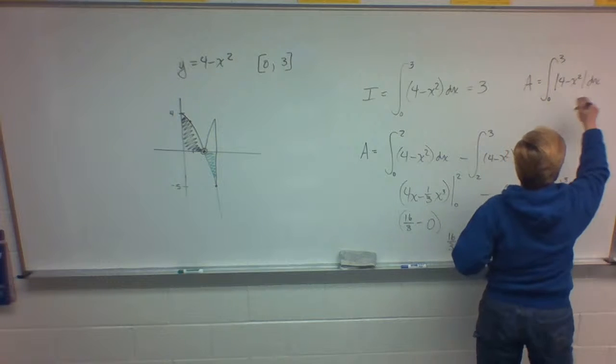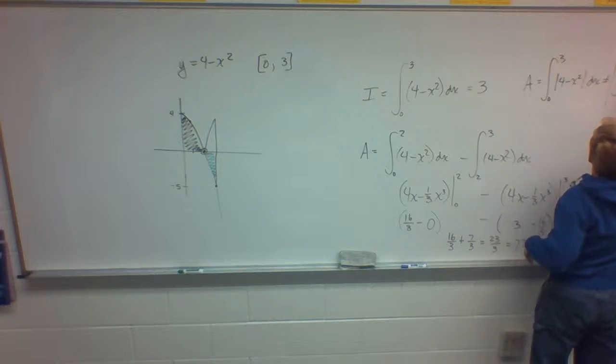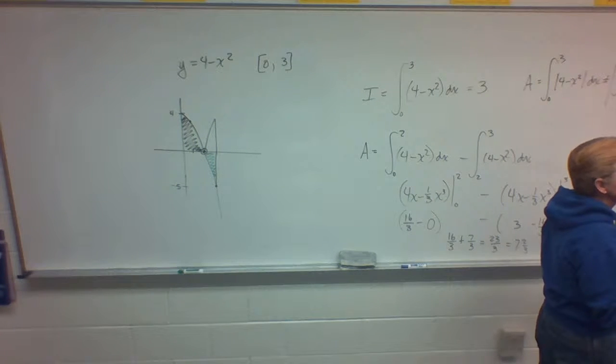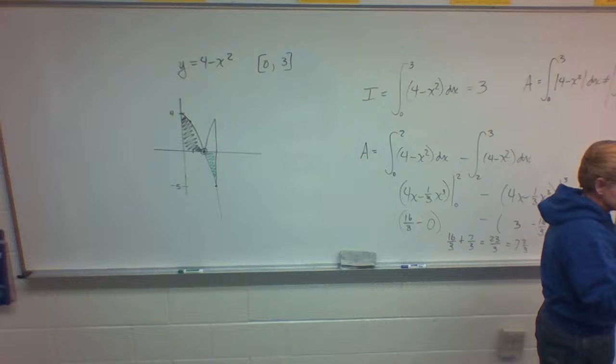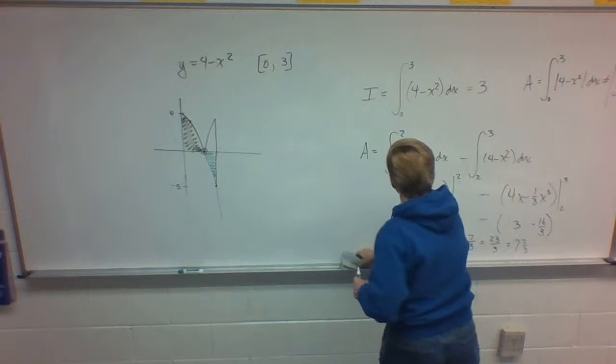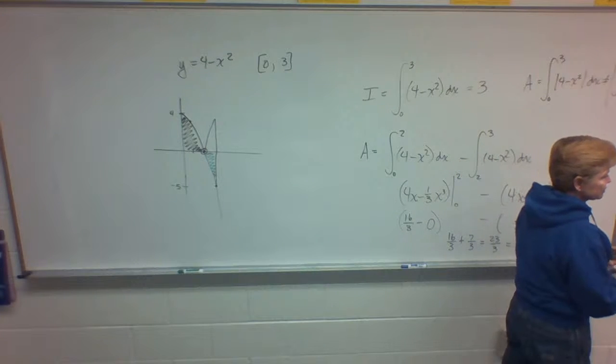Now, people get this mixed up, folks. This right here is not the same as this. You don't absolute value the integral. You absolute value the function you're integrating. So don't get absolute value happy. Put the absolute value after you've told it to integrate. This is not the same.